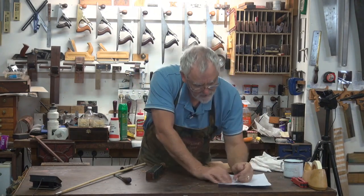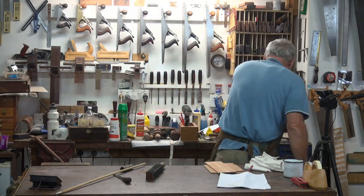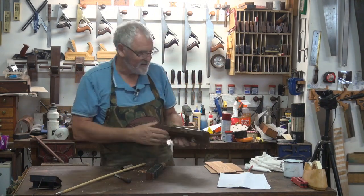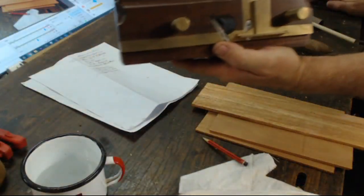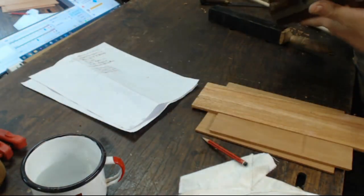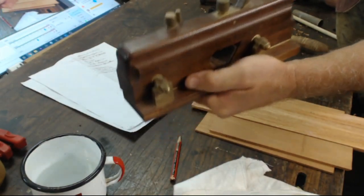Okay, where's my round and hollows with a moving philister? Where's my moving philister? We'll actually use that. Here it is. Look at that, it's got dust on it, Ray. There's my pride and joy. A moving philister. That is the plane, people. Just got to be happy with that.